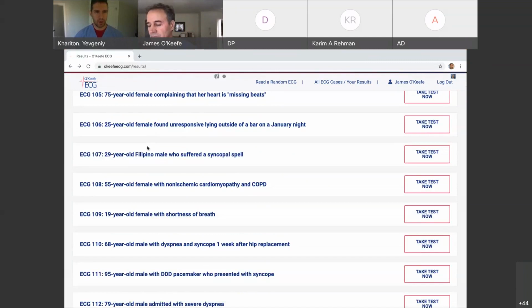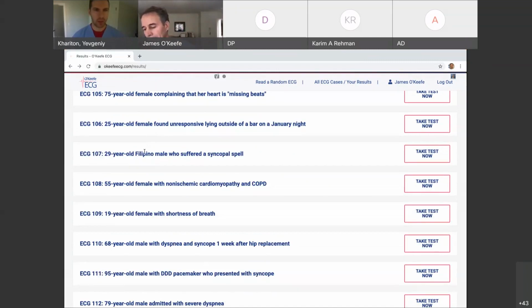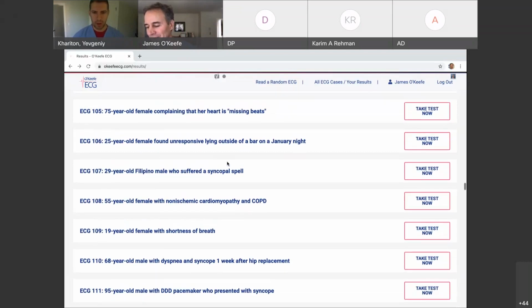And Dr. O'Keefe, as far as the differences between the Osborne and the epsilon waves, is it primarily more a difference of the clinical condition under which the wave is seen, or is there something more than that? Yeah, usually the epsilon wave that's seen with arrhythmogenic right ventricular dysplasia is more of a fractionated QRS, and you'll see this funny little ditzel towards the end of the QRS. The clinical scenario is usually quite different. And the other thing is ARVD is not one of the diagnoses on the board sheet, so you won't need to worry about that diagnosis on the upcoming board exam, although it's important, obviously, from a clinical perspective.